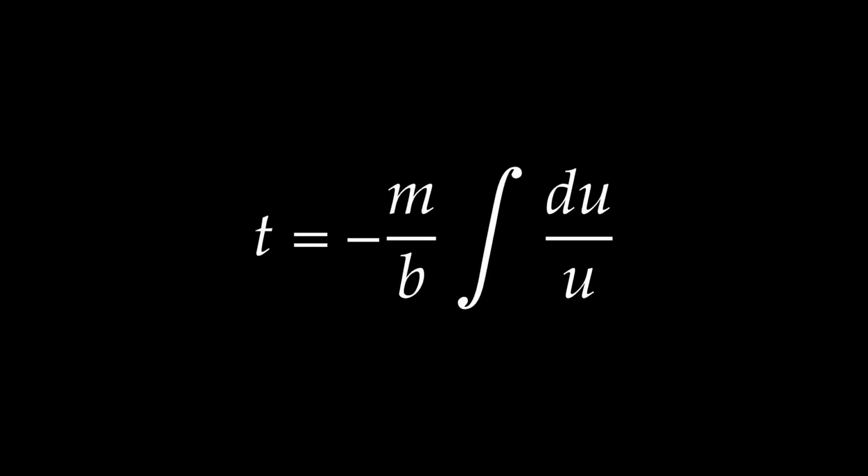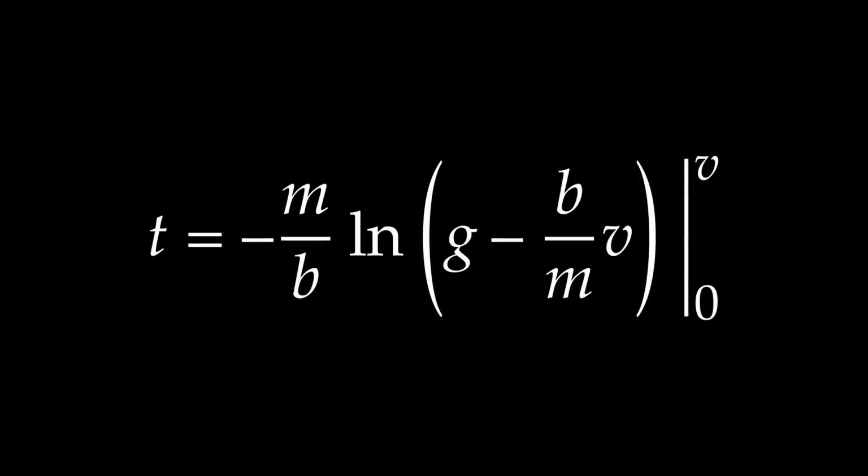But anyway, if I make the substitution that dv is negative m over b du, then this becomes negative m over b. I would prefer that I'd taken those constants out, but that's okay. Times 1 over u du. So my integral, that was unsolvable before, has become the integral of 1 over u du. I now know how to solve that integral, because the integral of 1 over u du is the natural log of u.